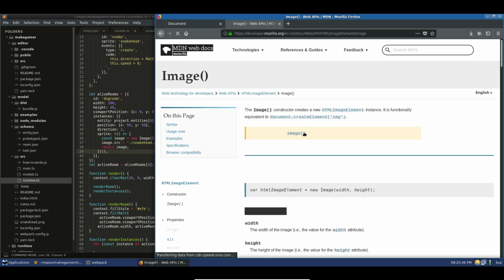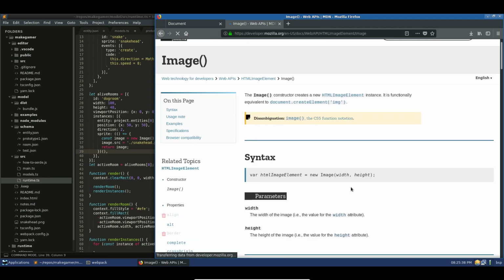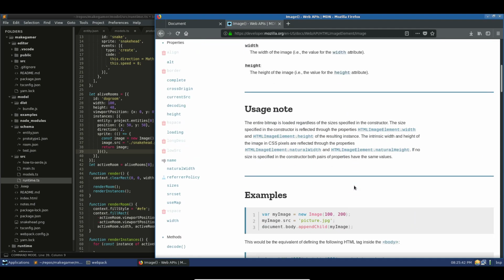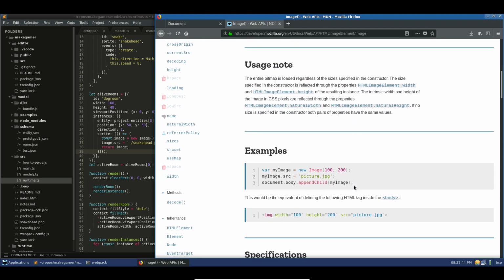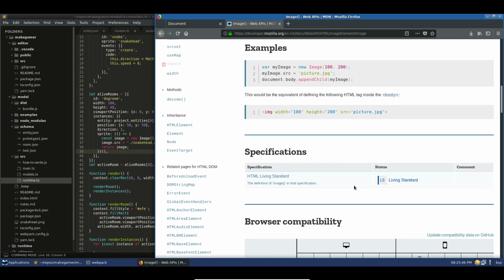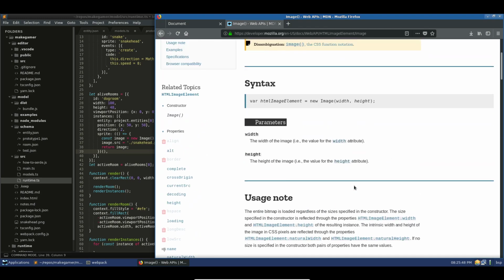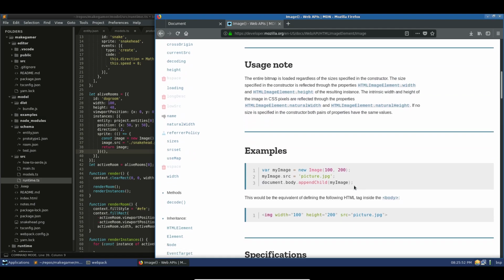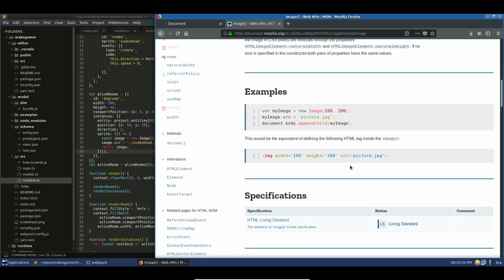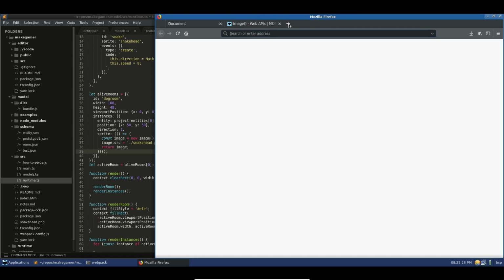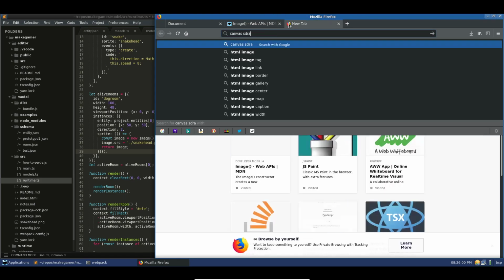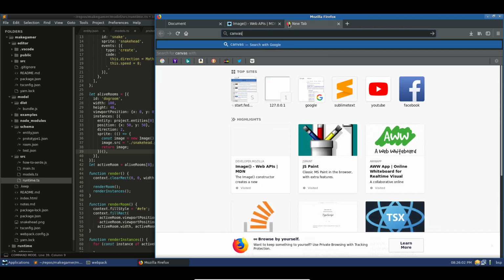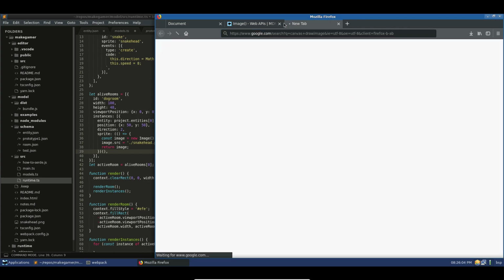Yeah, so it's an IMG tag. Do I have to give it a width and type? You shouldn't have to. But yeah, you set source, and then I think you can. Yeah, so canvas drawImage.